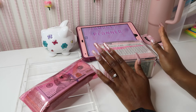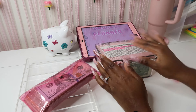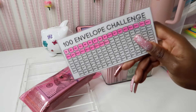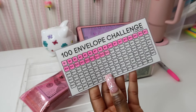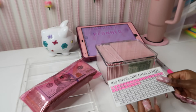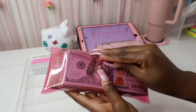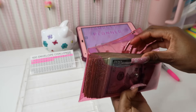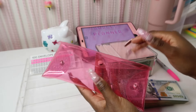So you guys, for today's video I'm going to be stuffing my 100 envelope box. I'm so excited because I haven't really been able to stuff it like I've been wanting to. This is as far as I was able to get — just stuffing here and there with my paychecks — so I got to number 26. Today we are going to be stuffing hopefully all of this money, but we shall see because it is a lot and I don't want the video to be too long.